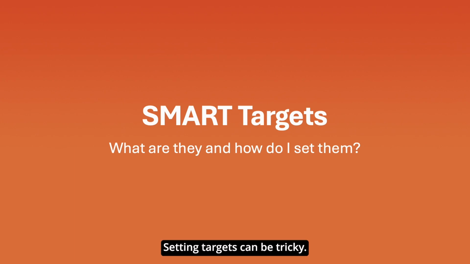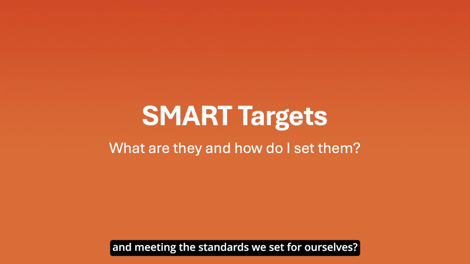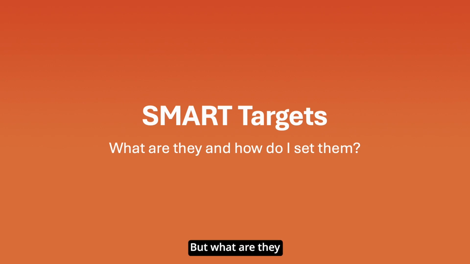Setting targets can be tricky. How do we come up with targets that ensure we have the best chance of achieving our goals and meeting the standards we set for ourselves? One way we can do this is to write SMART targets. But what are they, and how do we go about setting them?